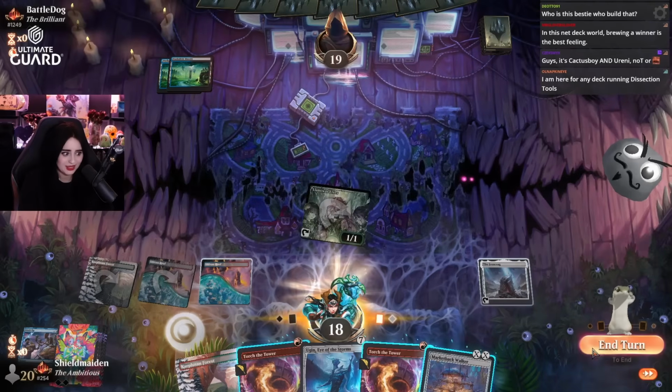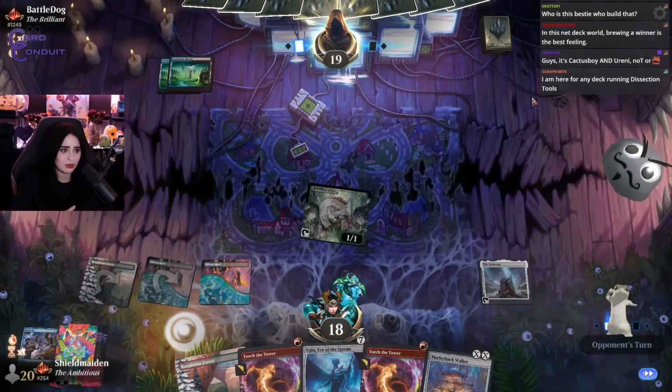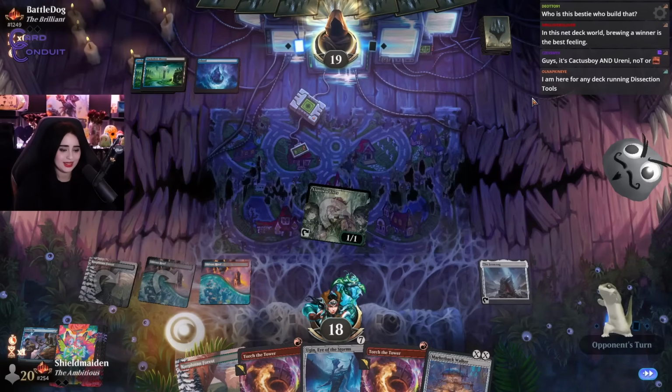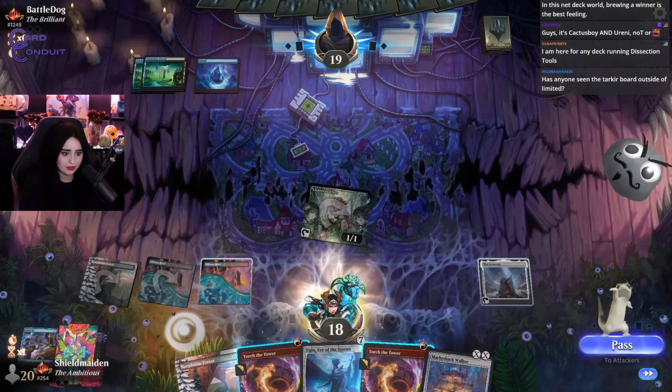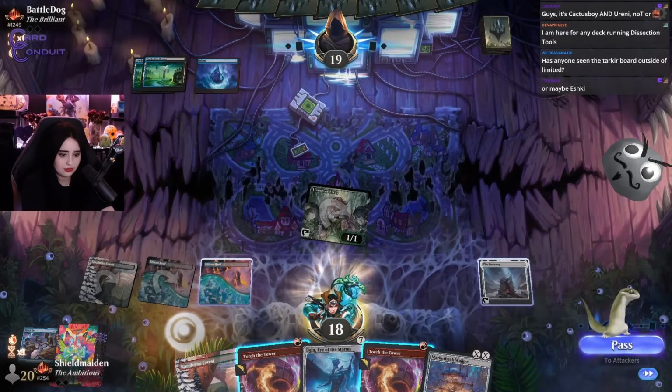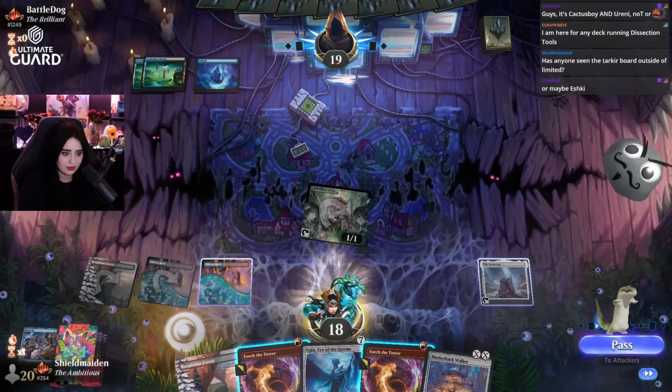Both of them, yeah. Now, casting dissection tools for free is pretty dope, right? Casting Eugene for free is pretty dope. Like, this deck is sweet as hell. It's really sweet. It's also just like I said, a ton of fun. I'm having a great time.